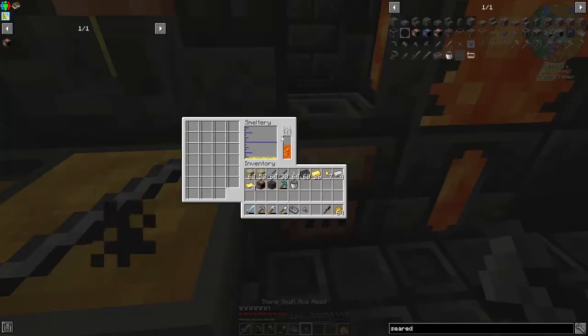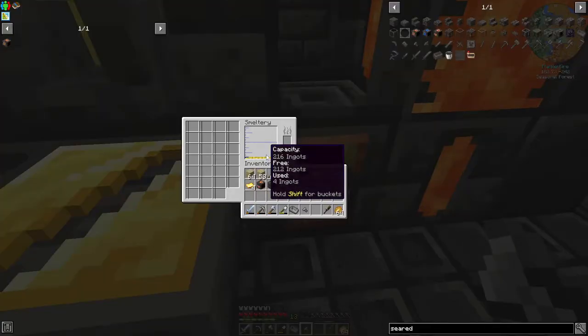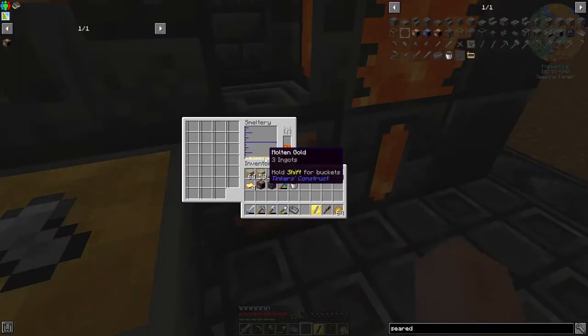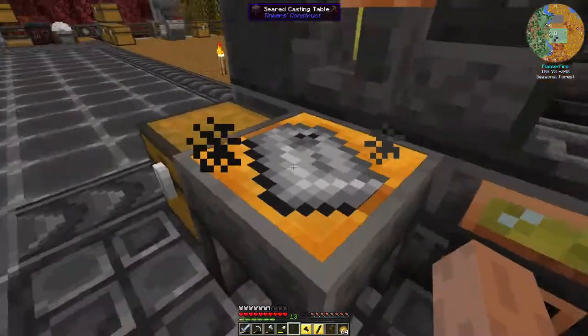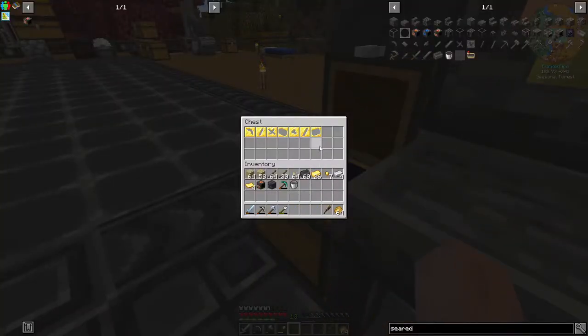Let's go ahead and do the rest of these while we have the gold in there. We have 4 ingots left. I want to know how much we use. So it's 1 ingot each. That's fine. Sweet. Okay, so we got all the ones we need.